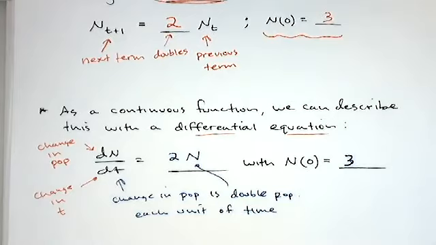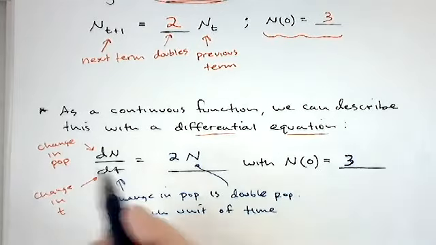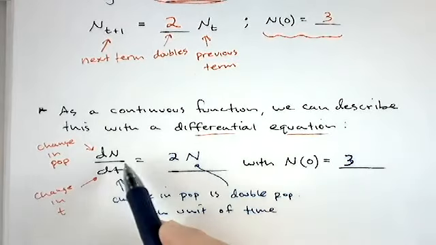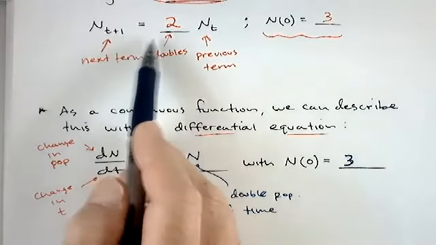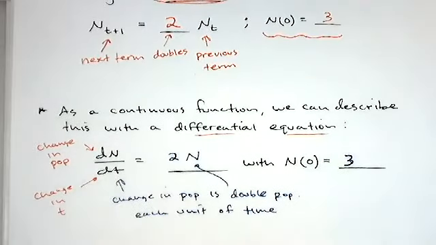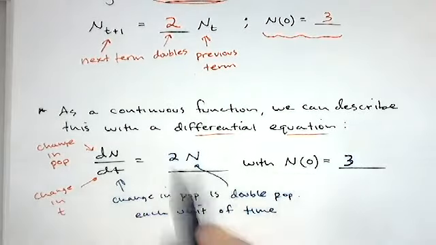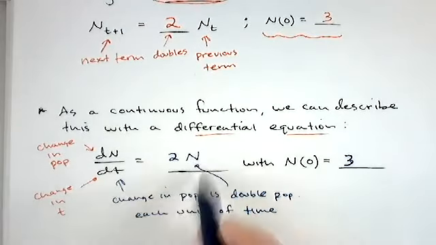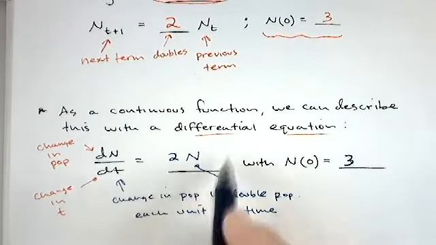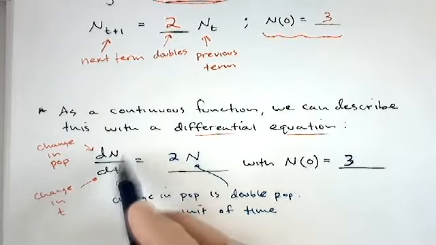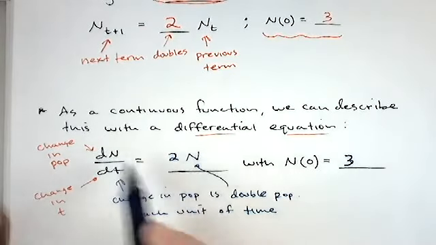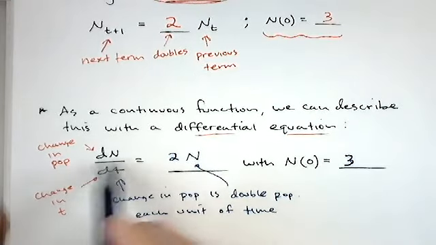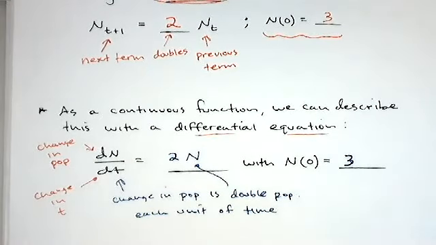Okay, so that's all a differential equation is. It does involve a derivative. Before, we weren't thinking of derivatives here. We were just thinking of that as a sequence, but this is now a derivative, but it is describing the same thing. And the way this works is in 7.2 and 7.3, in the coming sections, we'll actually work on how to solve these differential equations. As you might suspect, if this is the derivative of n and I want to solve for n, I'm going to need an antiderivative. And of course, that makes sense. This is 17b, right? It's all about antiderivatives. But 7.1 doesn't really get into solving them yet.